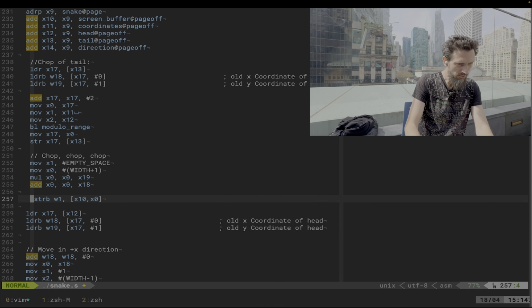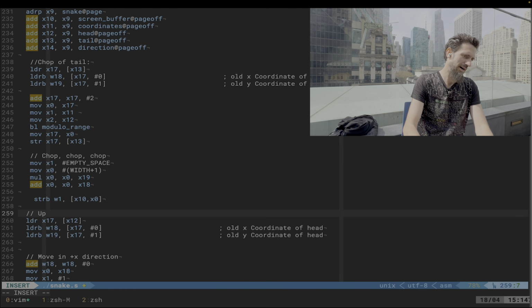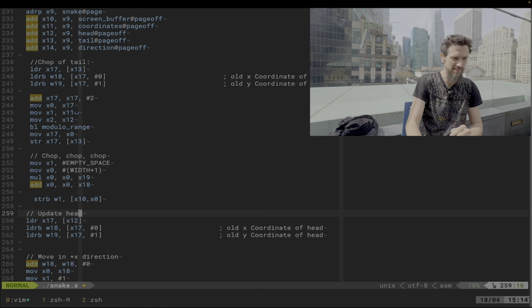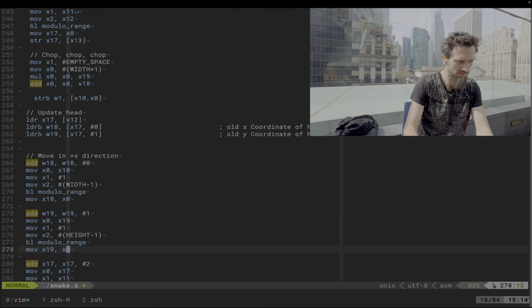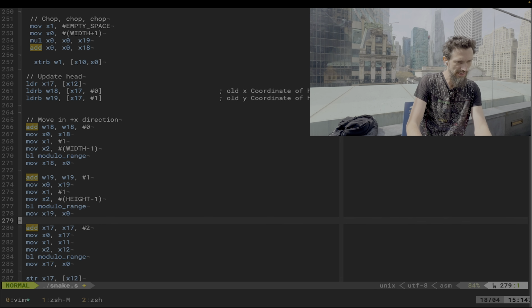And then here we store the part, and then here we go update head. That is now from here going on. Where are our directions? Add 2, add 119.